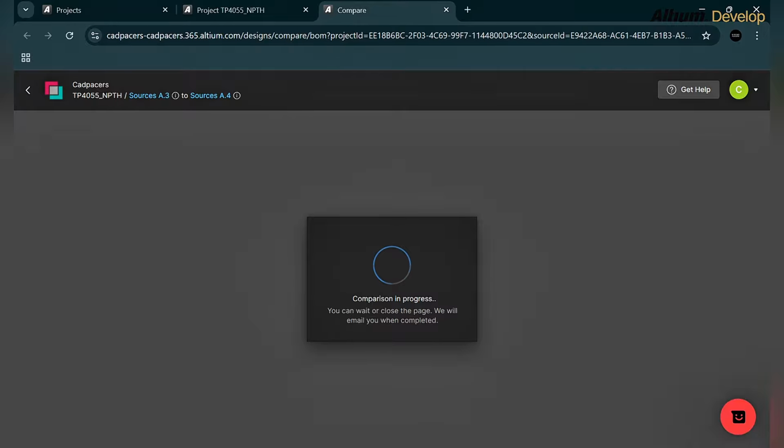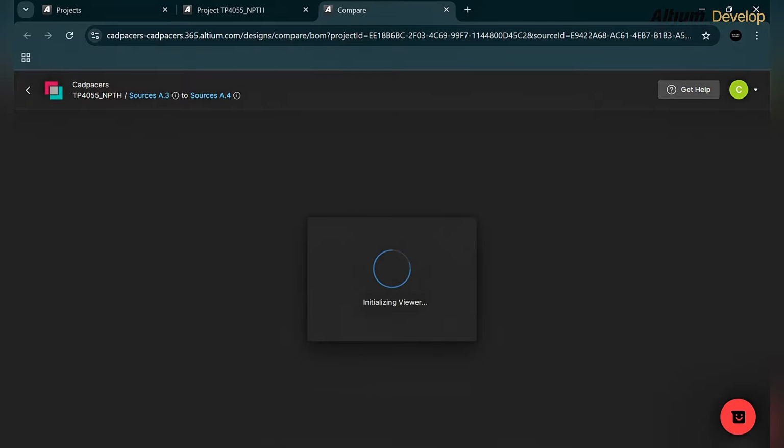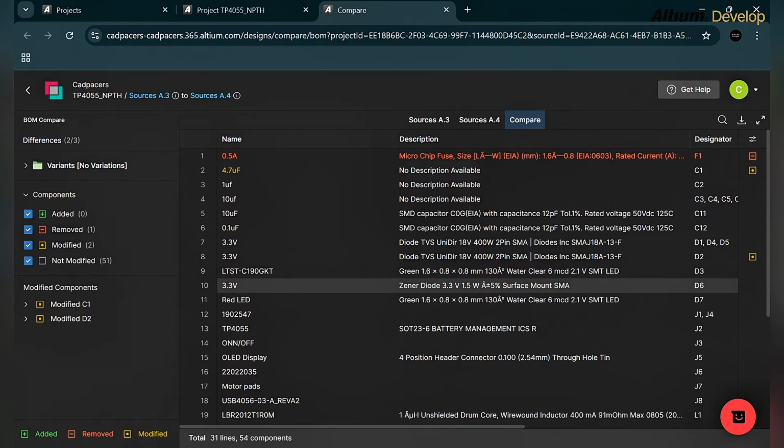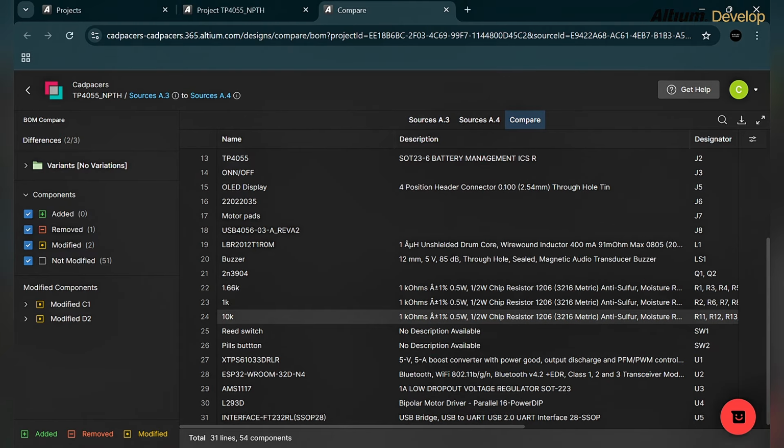As we deleted the fuse and changed the diode D2 value, here you can see the fuse was 0.5 amp, and it's with the red line, so it means it is removed now. By comparing A3 with A4, you can see in A4 the 0.5 amp fuse is not there.